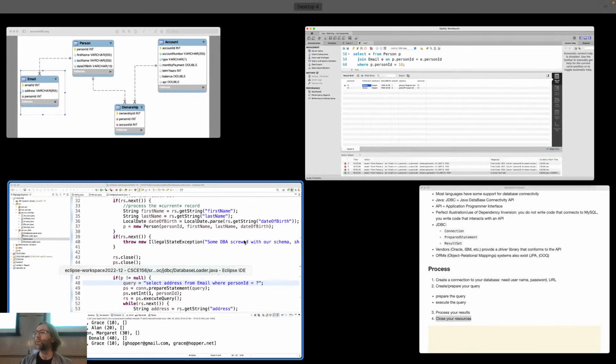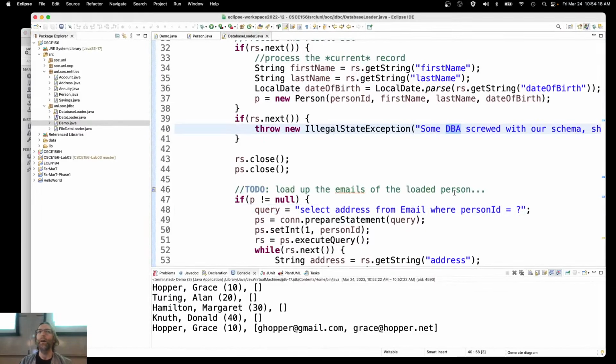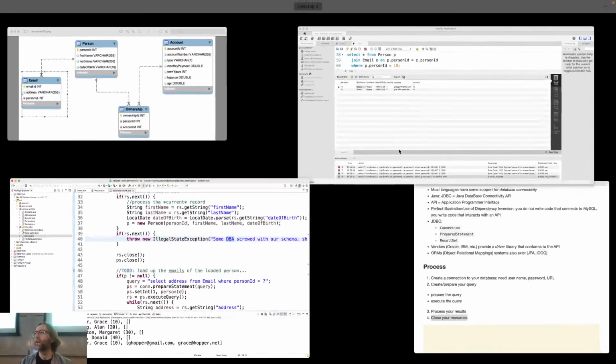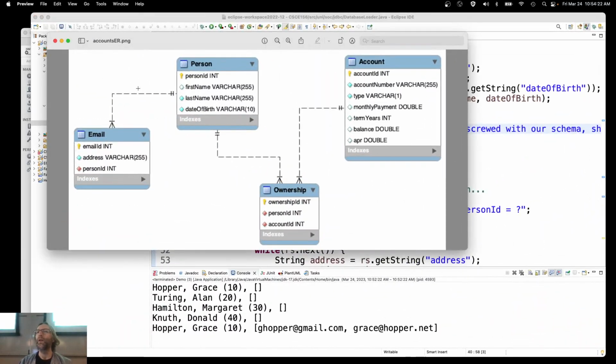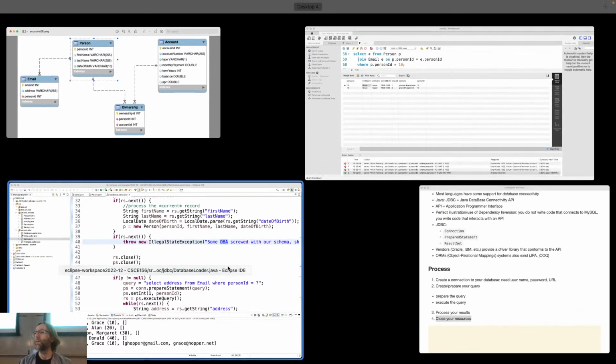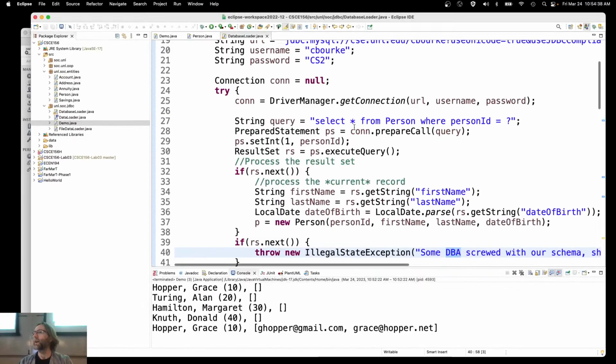Not only that, but suppose that we have some screwed up DBA that comes in and says, you know what? We should be storing everybody's profile picture in the database. I'm going to go ahead and add a 4 megabyte minimum column to the person table to store a JPEG file of their headshot. Now, if you're using select star, guess what you're now pulling? That 4 megabyte file, even though you're not going to end up using it at all.